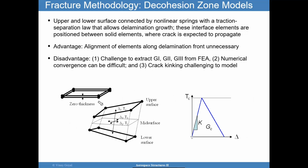It is in essence a Goland and Reissner approach, but glorified. You have a bunch of continuous springs. They're acting tangentially to prevent sliding, and they're acting in the normal direction to prevent peel. But the difference is that these springs can actually break, while the ones in Goland and Reissner cannot. These ones follow a constitutive law, put together in such a manner that when the spring breaks, the energy under the curve is equal to the critical energy release rate. So it's a very clever method, but it has its disadvantages.